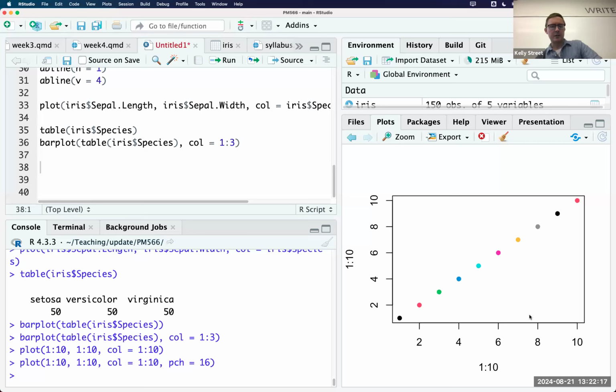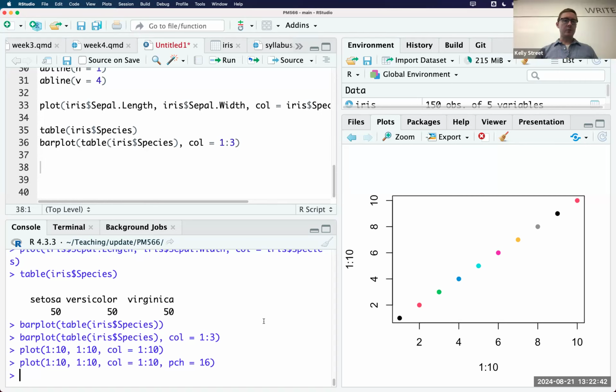No matter what data set you're working with, you can just use these default colors. And like I said, they're not great, but sometimes you just want a quick and dirty exploratory plot, and you need different colors in order to be able to distinguish different groups. And so these are there for your convenience. So you can just say color equals 2 rather than going to all the trouble of trying to find the perfect color for something.